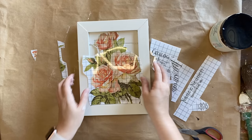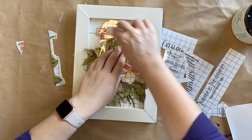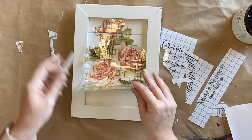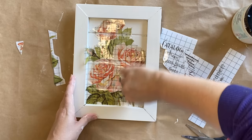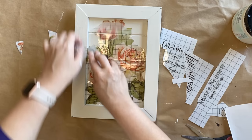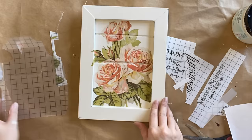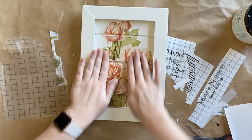Each time I'm positioning it to see where I'm going to have to cut. I even crease it in a few areas to see where I need to trim off some of the leaves at the bottom and part of the roses at the top. So don't be afraid to cut out your transfers to get them to fit your project. Next I'm removing the backing sheet and I'm rubbing and burnishing with the transfer tool that comes in the pack, working the transfer into the indents of the wood. I'll get a bit of cracking and some gaps but we're going to distress this so I'm not worried about that.